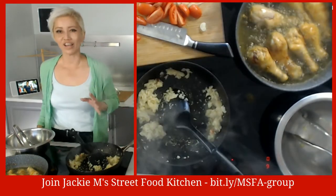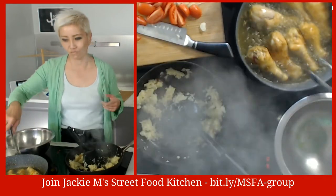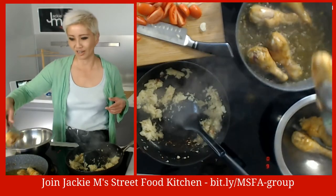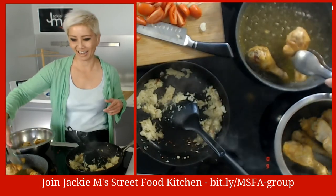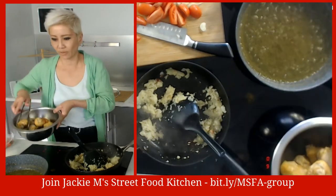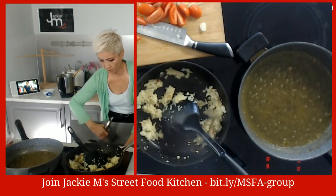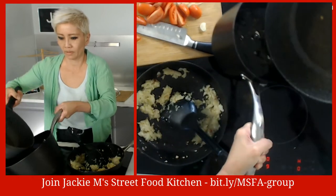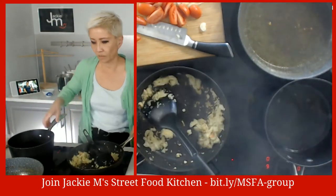Malaysian curries are actually very kid-friendly, but if you can't get over that mental hurdle, this Ayam Masak Merah is something you might want to introduce your kids to first - it's a kid-friendly way to eat Malaysian food that's not so boring that it's just ketchup and chicken, but not too much of a challenge either. It's an intermediate step towards Malaysian dining. We've taken out the chicken and we're going to remove most of the oil.